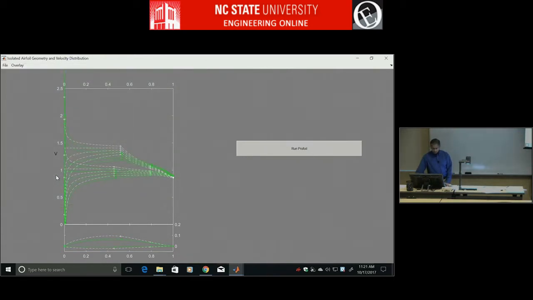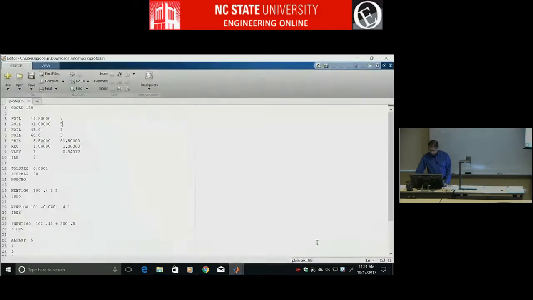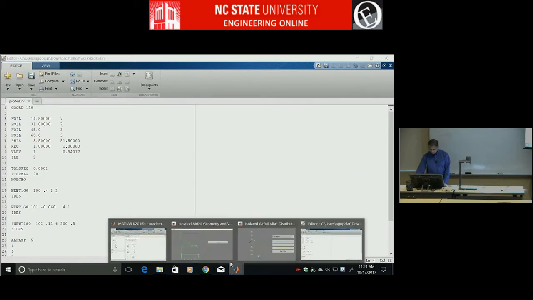Now let's go back to the original one and say I want laminar flow on the lower surface to a larger distance. Okay, so I'm going to go back to this and change this back to 7, and we'll run this so that we sort of get that airfoil back there.